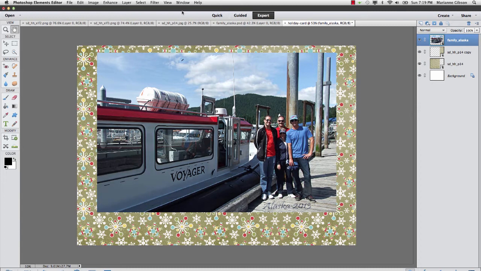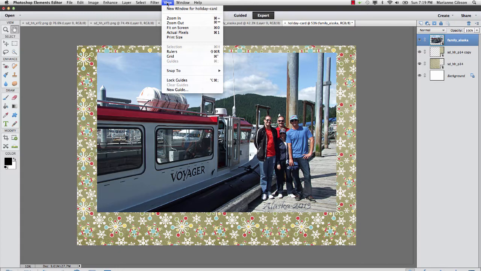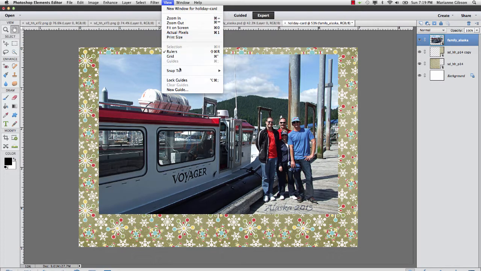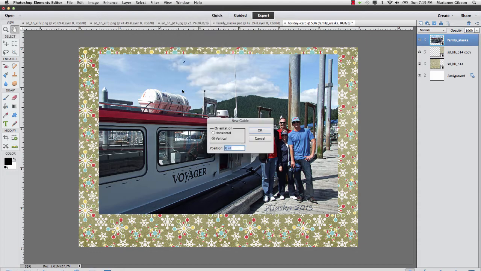Okay. I also want to turn on my rulers. So I'm going to go under the View, Rulers, turn on my ruler guides. I'm going to say View, New Guide. I want a vertical guide at 3.5 inches since the width of my photo is 7.